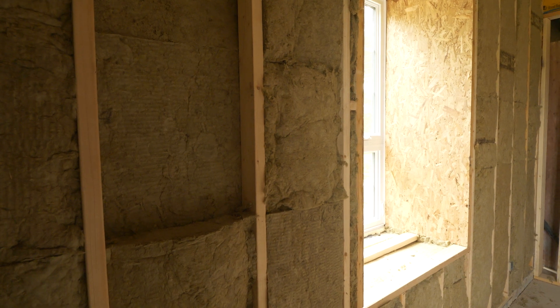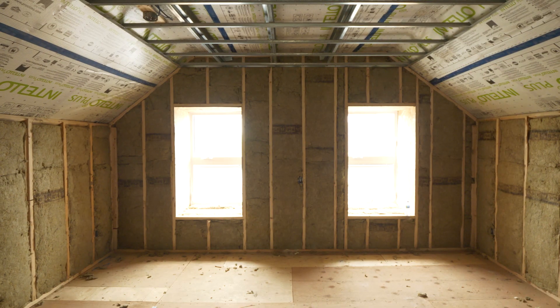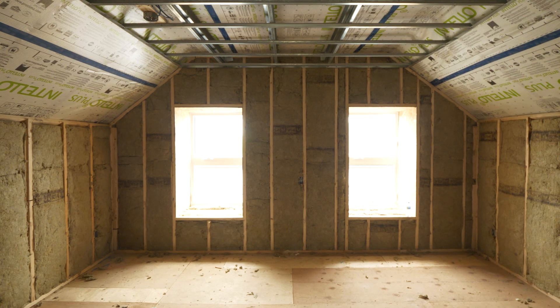The most important thing to consider with a home like this is making sure you understand the building science and how the building will interact under the new conditions. We're adding an air barrier, making the building more airtight, and adding insulation — in this case two layers of R14, so R28 total on the inside of the stone wall. We're not doing anything to the basement, so it's more insulation than many houses but less than what we typically build.